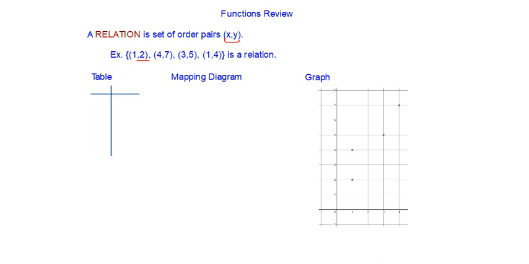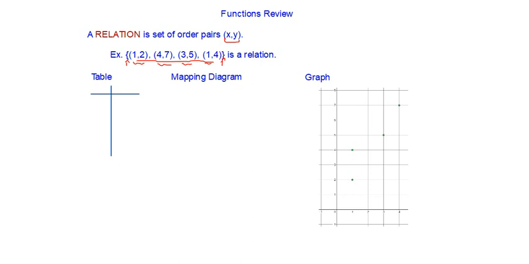And you can see here, I've listed a set of ordered pairs. In math, we typically use these curly braces, brackets, as an indication of a set. So this is a set, and within this set are four different ordered pairs. This would make up a relation because it's a set of ordered pairs. Now we can express that set in a variety of different ways. We can express it as a set, as you can see here.